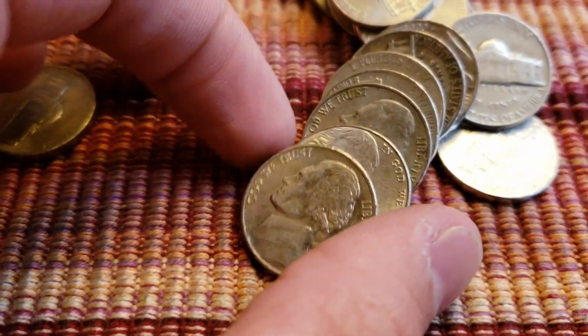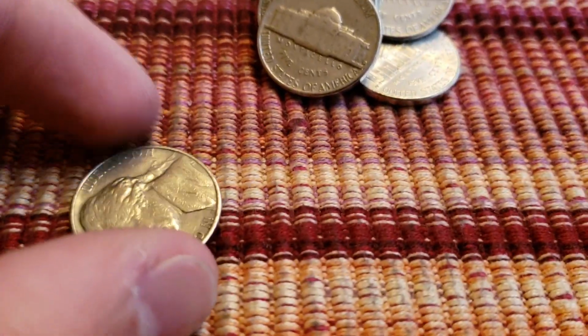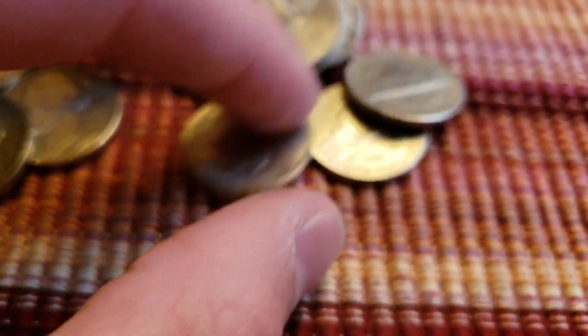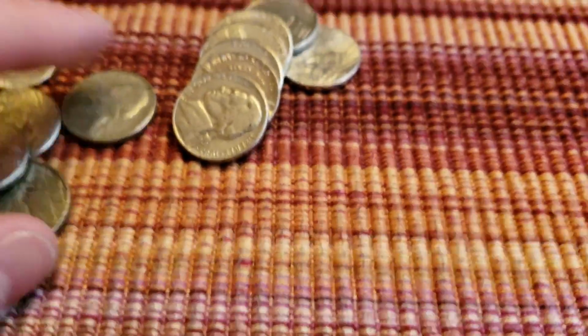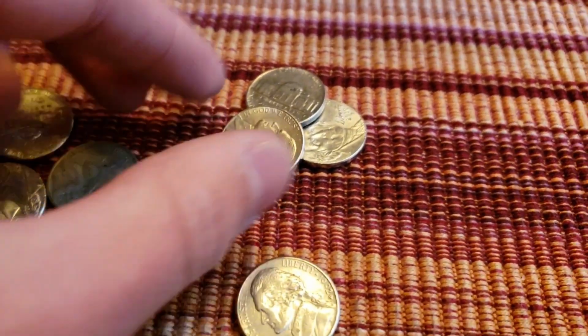right here is another old one right here. Not this one, I don't believe, but this one might be an old one. Nope, just a 62, 67. So it looks like just some old 60s. I'm getting all the 60s years. Older 60s ones are everywhere, but I think that's going to do it for this roll, and I will get back to you with anything else.